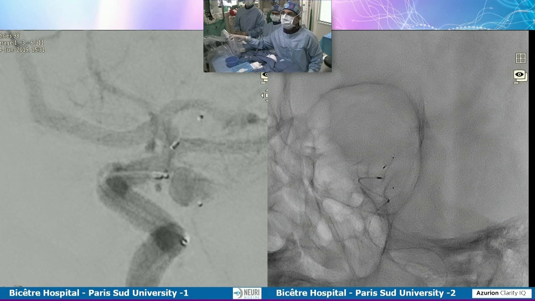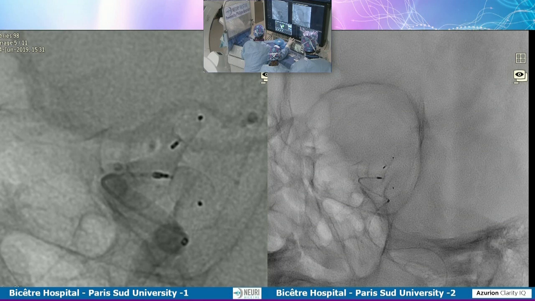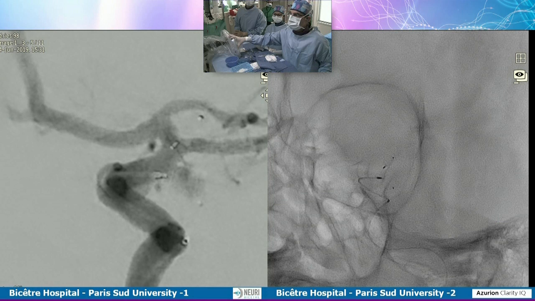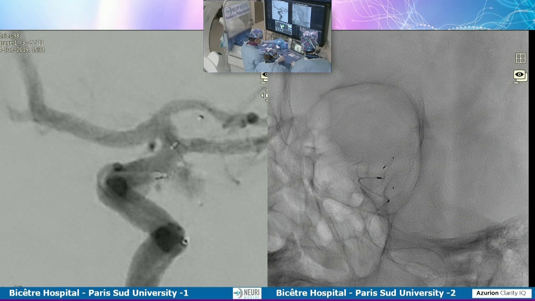Yeah, we are looking at what's happening here. This border of the neck is completely opposed to the border of the vessel. There is a kind of inclined border here. I have not seen if the anterior choroidal artery is occluded or not. According to what you see at the base of the aneurysm, it's probably open. Yeah, it's open, no problem. And the bleb at the level of the neck here is completely occluded too.